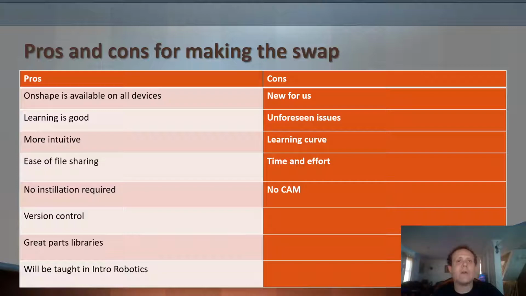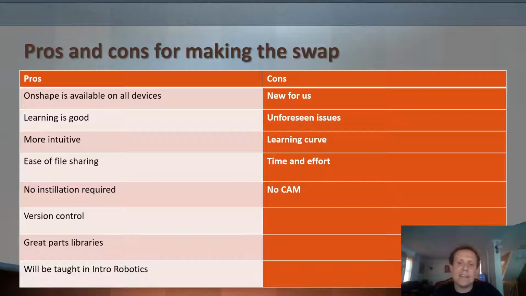That way you don't have to go through the pain of importing these. So all those parts libraries are already there, and you can go through and see the different parts, the different gearboxes, different gussets, everything, without importing them, which I think is a big time saver and really nice.